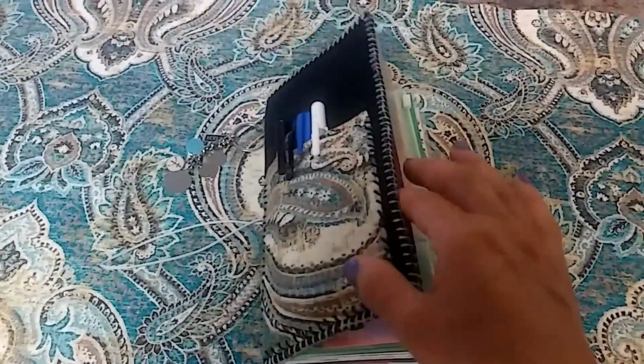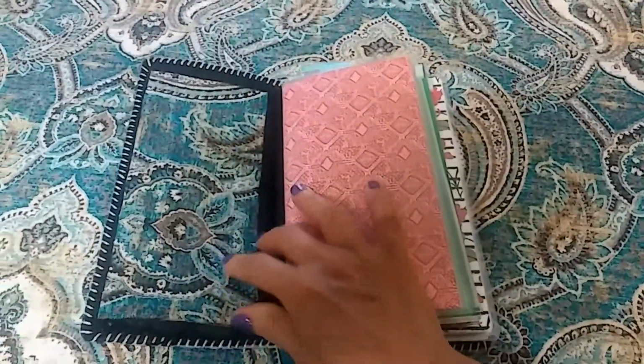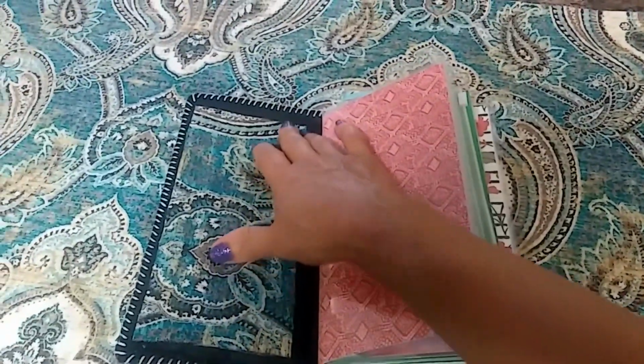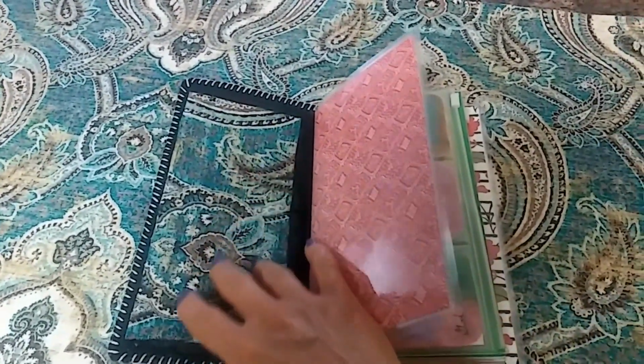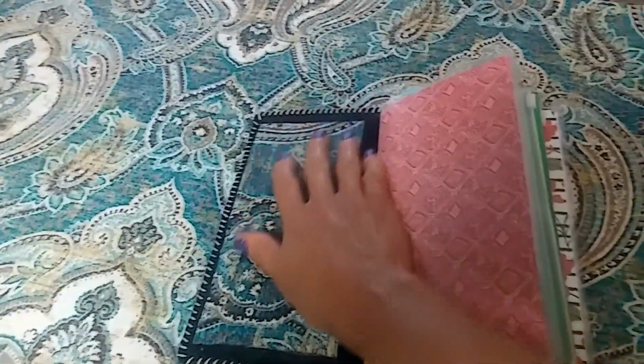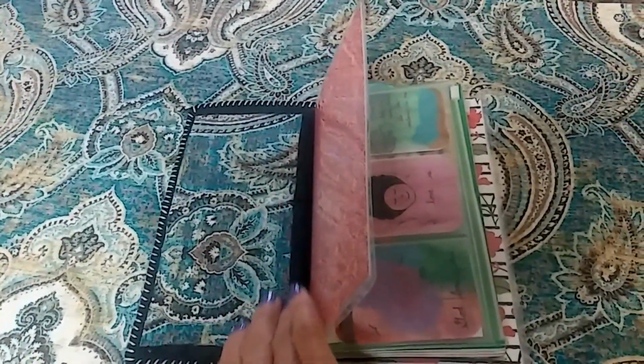Okay, so inside I have also another piece of that fabric, but this one I didn't sew it, I didn't stitch it, but I glued it on here with Mod Podge, and I think it turned out great. I love the feel of that dried glue.